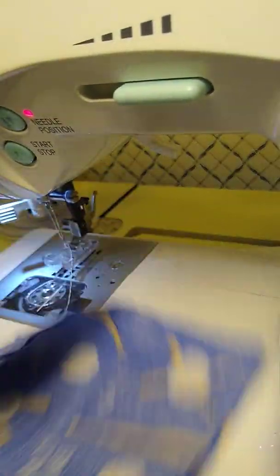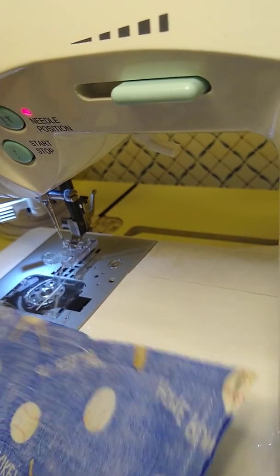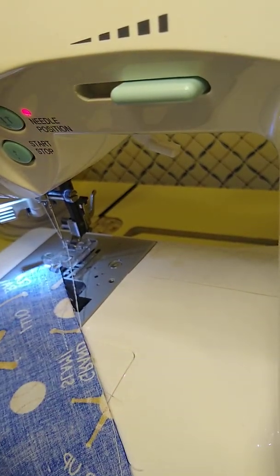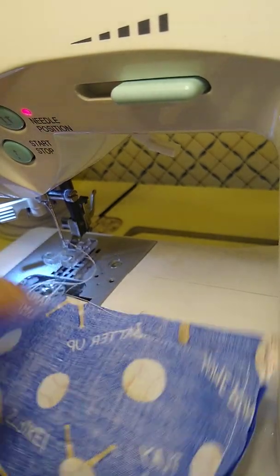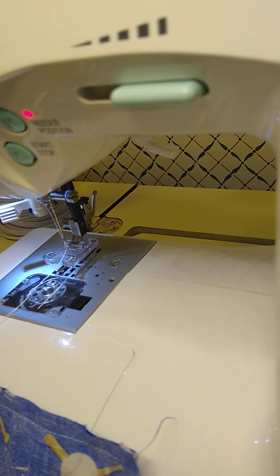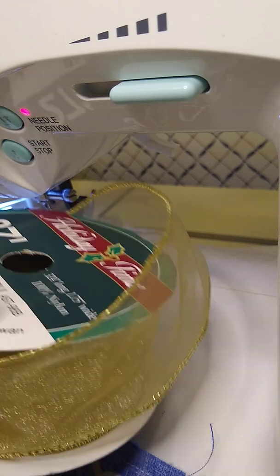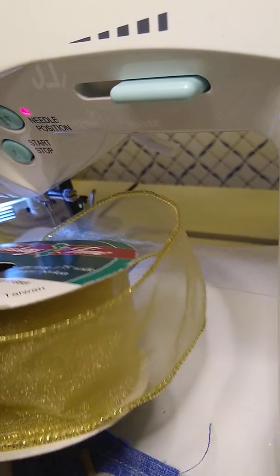But basically all you do is sew around here and all the way around, leaving an opening. I've used about a 3/8 of an inch seam allowance. And then what I've done is I've taken this, which was just in my stash. I've actually had this since my son was a baby, so about 10 years.